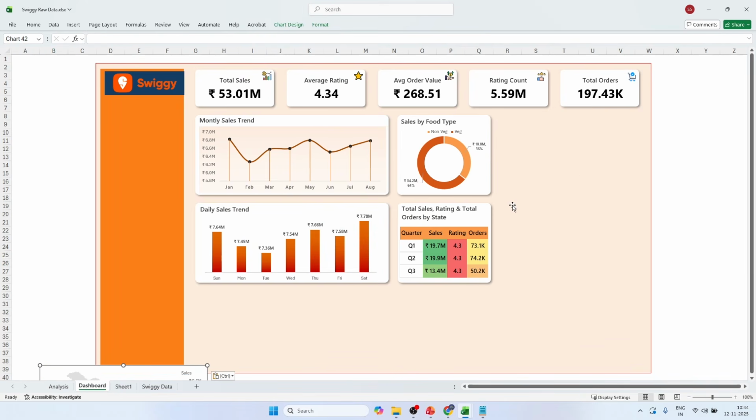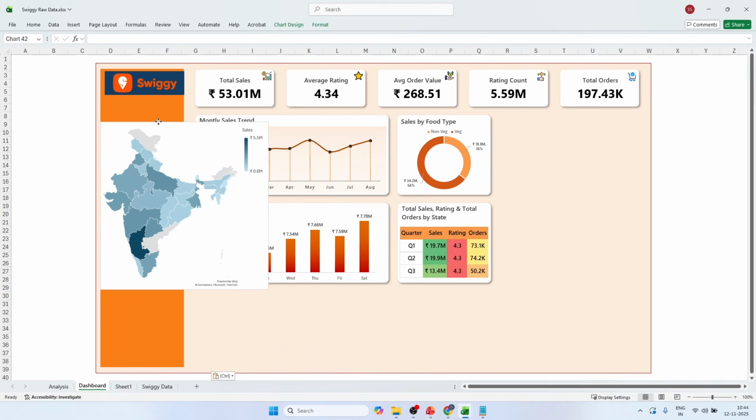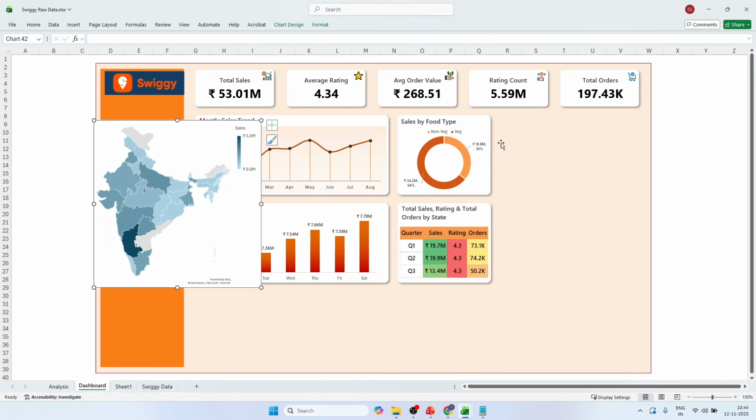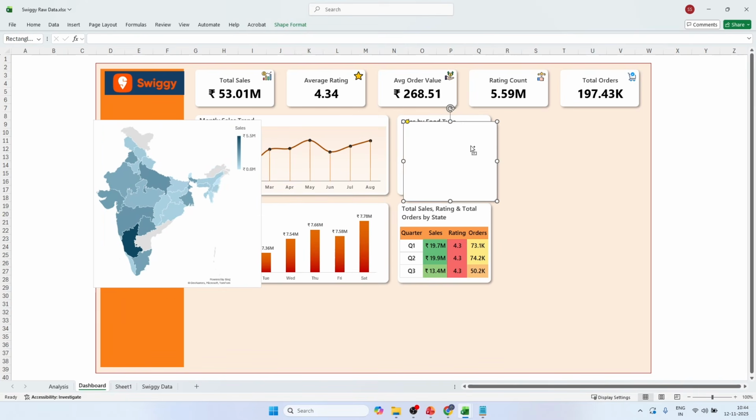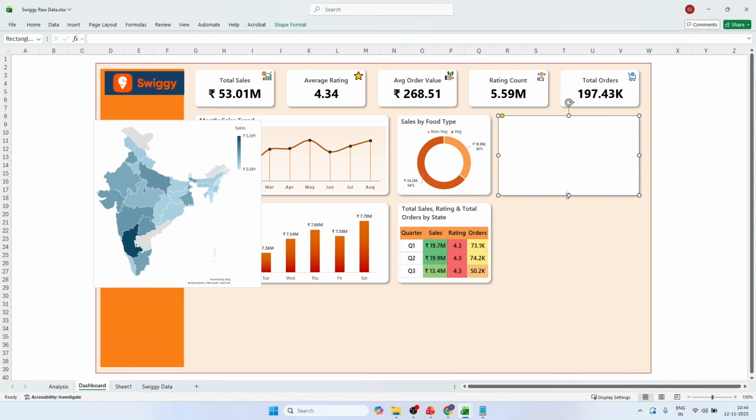Now this is the chart, so we have to add it over here. I will use this placeholder, Control C, Control V, and increase it likewise. Make sure everything is aligned properly, and reduce this a bit, corners, perfect.